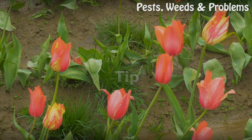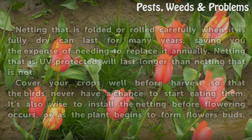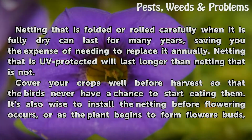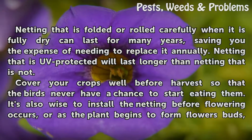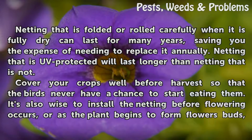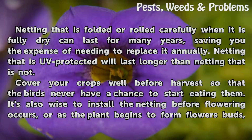Tip. Netting that is folded or rolled carefully when it is fully dry can last for many years, saving you the expense of needing to replace it annually. Netting that is UV protected will last longer than netting that is not.